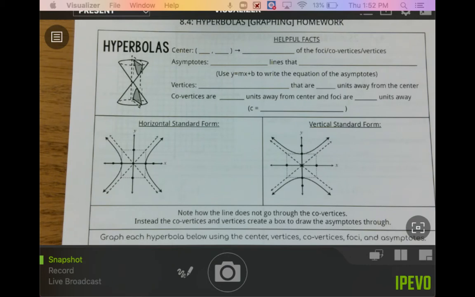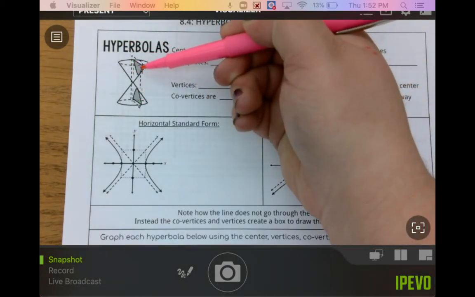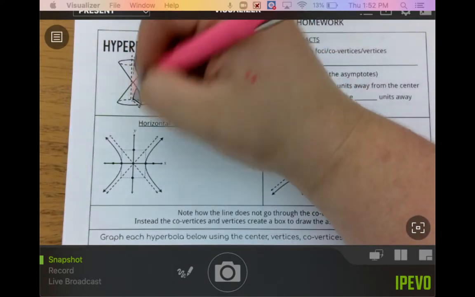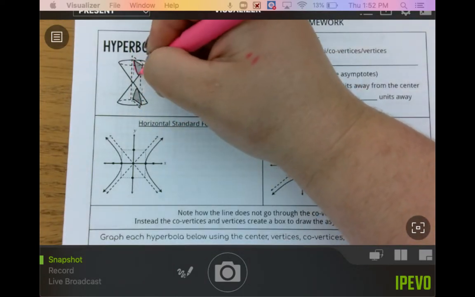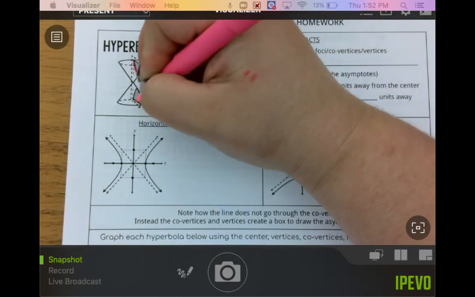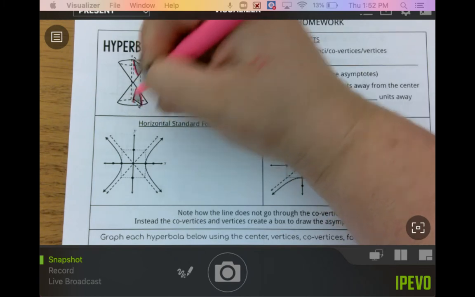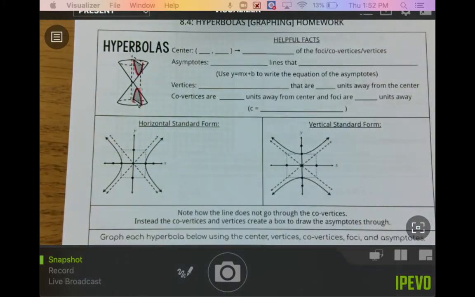A hyperbola comes from two cones that are on top of each other, and if you slice so that it cuts off just the edge of each of them, it makes this U shape on both of them. Notice how they're facing opposite directions because of that. Because it's kind of like the top of the first cone and the bottom of the second cone.